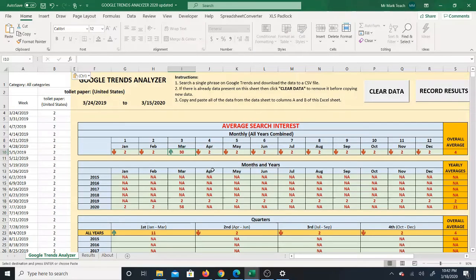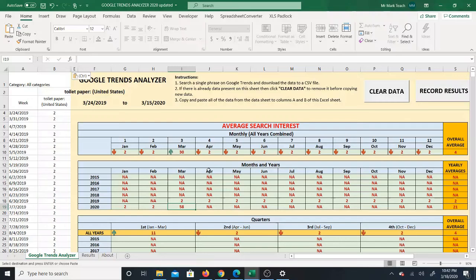And these months are, by the way, an average of 2019 and 2020, so you might want to look down here to see the 2019 numbers. All right, and then if you look here, actually for 2020 it's 2, 2, and then 58. So what it's saying is that the relative popularity has been at 2 since March of last year, and now March of this year it's 58. All right, that's a very drastic difference.